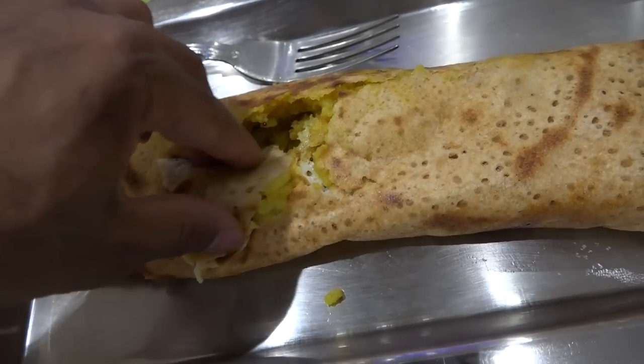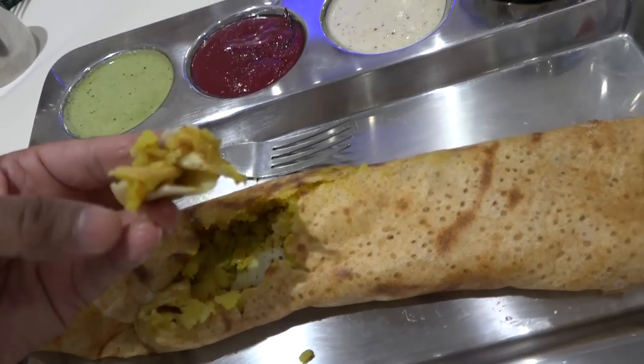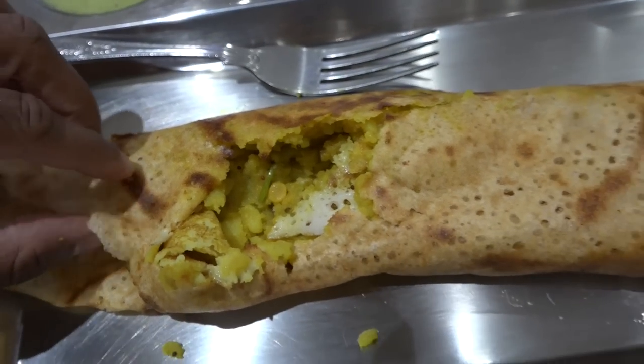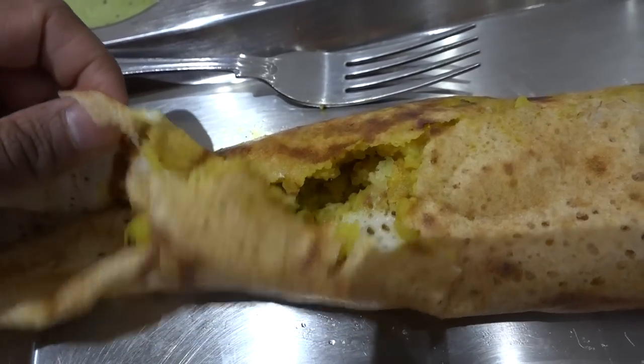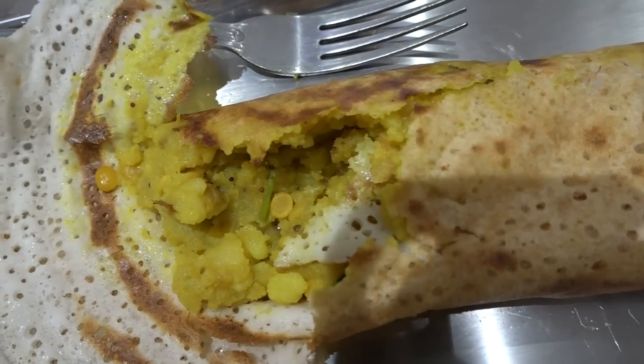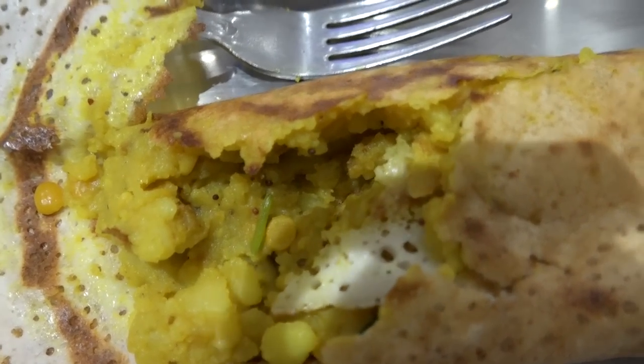So let's have it both together. The dosa itself and the mashed potato filling go perfectly well together. And look at the filling, just looking at it makes you feel hungry. It's delicious.